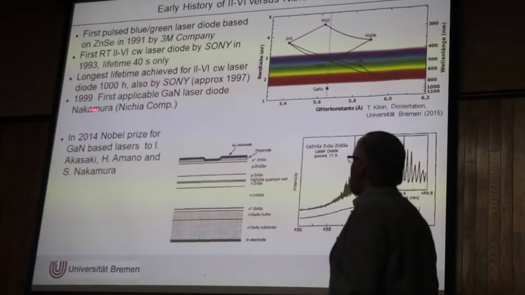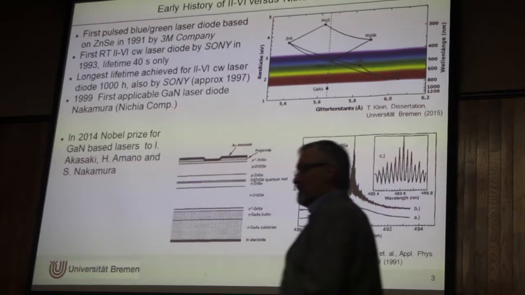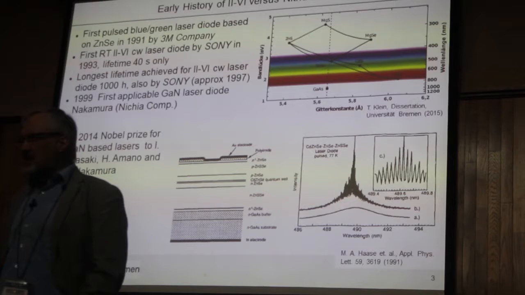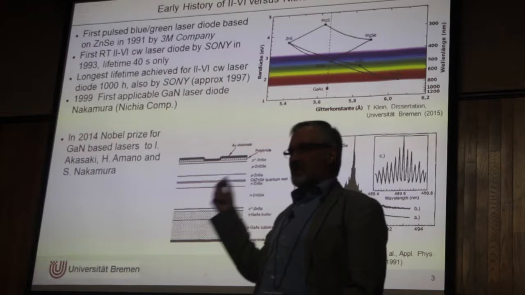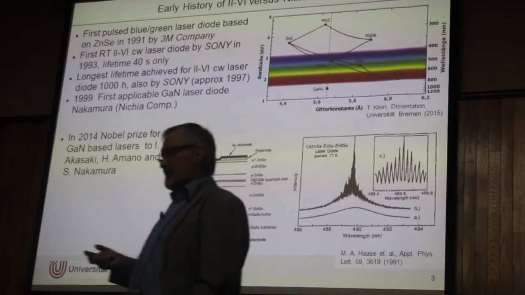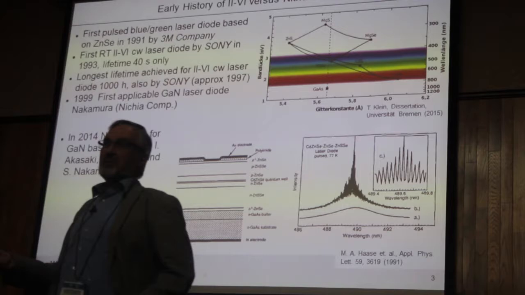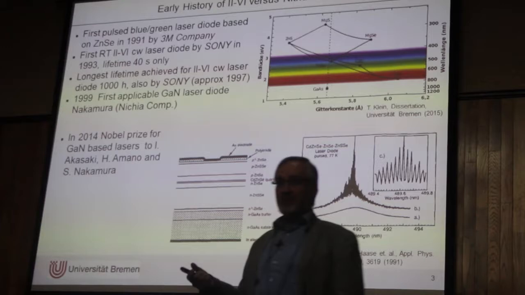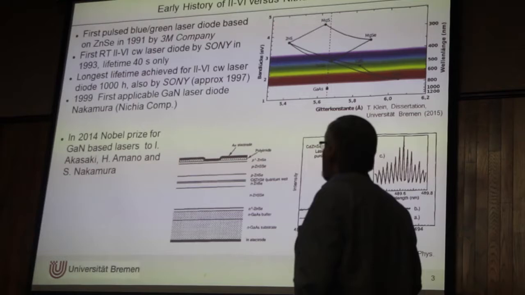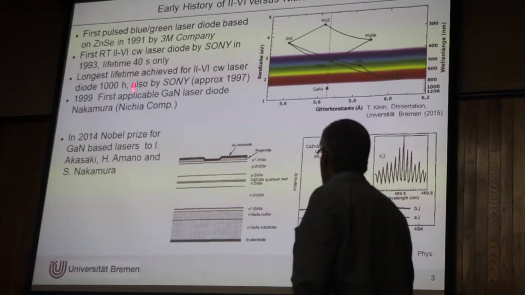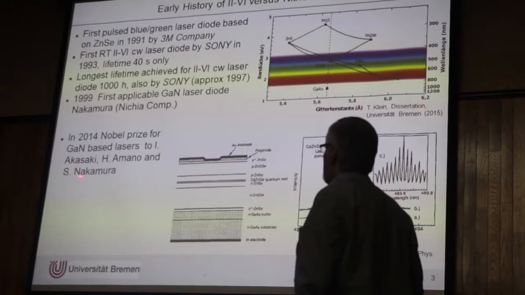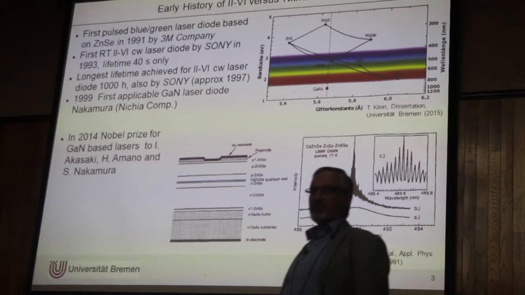In the end of the 90s, the next sensation came. In 1999 I was attending a conference in Japan where Shuji Nakamura, at that time working for Nichia, presented the first gallium nitride electrically pumped laser. Gallium nitride is a really ugly material with a huge number of dislocations, but it is completely stable against self-destruction. Engineers say: if it's working, it's fine. In 2014, the Nobel Prize was awarded to Akazaki, Amano, and Nakamura for the invention of gallium nitride lasers, which now dominate the world market.